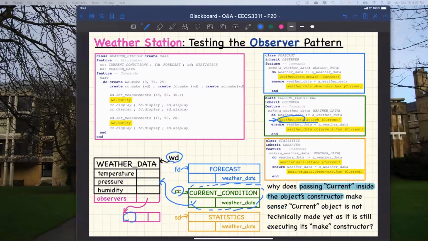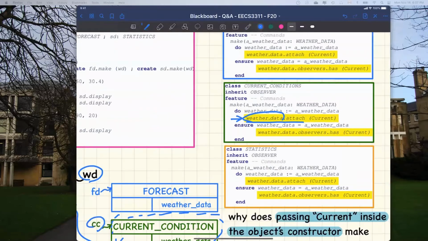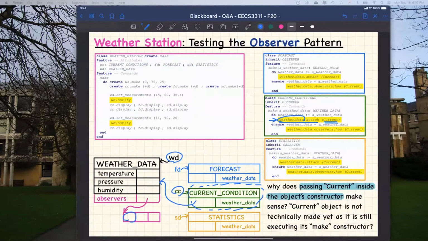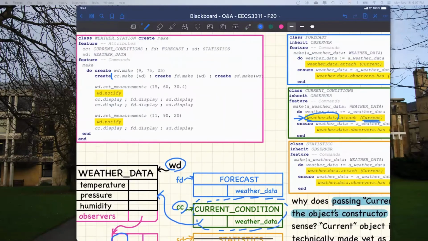So how do we do that? The way to do that is simply by saying current. The reason we are saying current is because at the moment we are still calling this particular create cc.make, right? That means when we are executing this particular object creation instruction, the context object, whenever we talk about context objects, in the case of Eiffel, we talk about the current keyword.